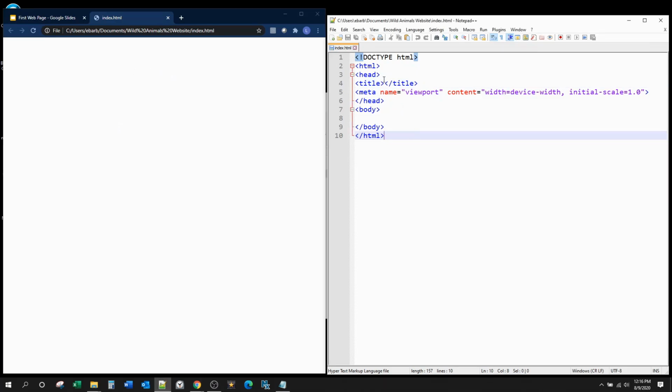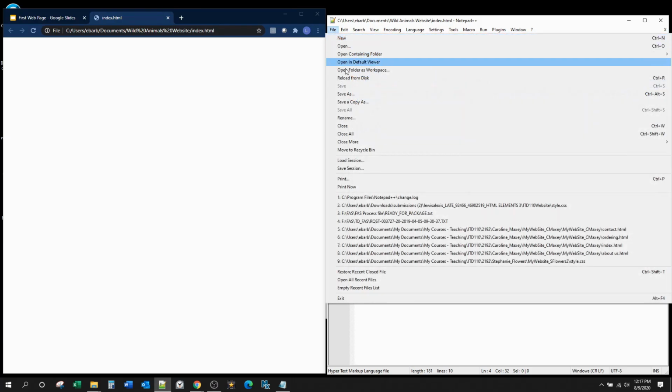Okay, so go ahead and get your code pulled up, and within the title section, type the title that you want. I'm going to use My Favorite Wild Animals. Like I said, you can type whatever you want. Now just press save or Control S to save that, or you can do File and just Save.